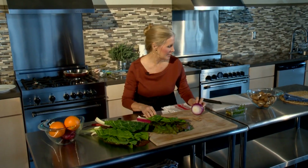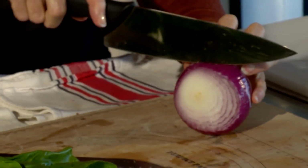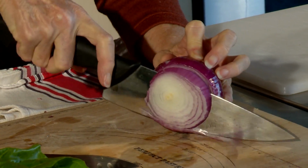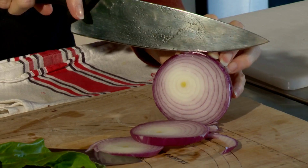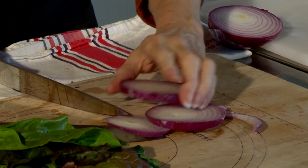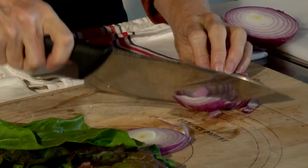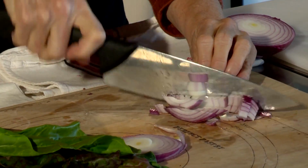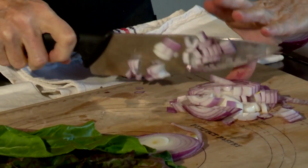So we're gonna cut up this onion right here. Use this knife, it's a little sharper. And I actually like chunky onions in this because it gives it more flavor, and it has a nice texture to it. And so I'm just gonna cut that up like that.